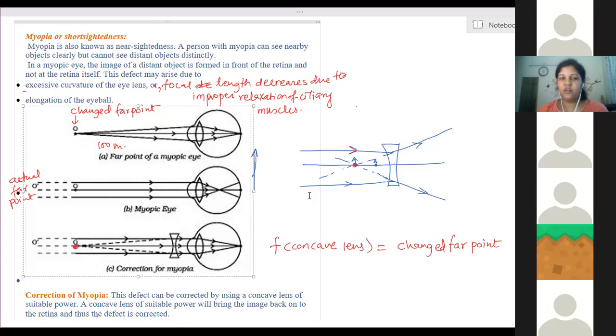So the people who are wearing spectacles are not actually seeing the object, they are actually seeing the image of the object, which is formed by the spectacle. First, the object's image is formed by the spectacle lens within the range of the eye lens. Now this image's rays fall on the eye and the image is formed on the retina. Then the brain processes that information and you are able to see things. Clear?